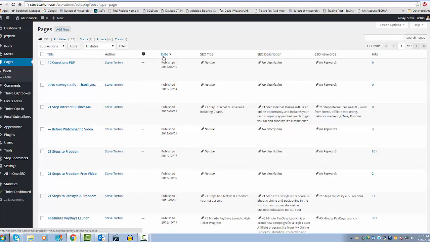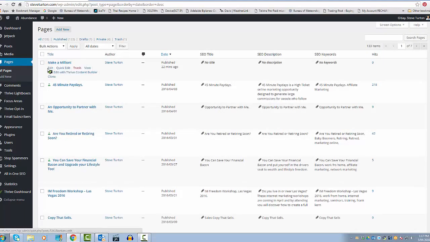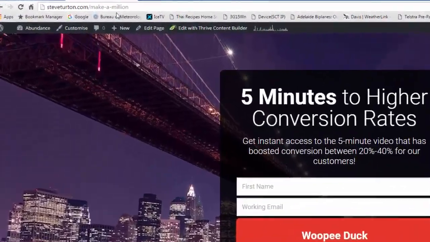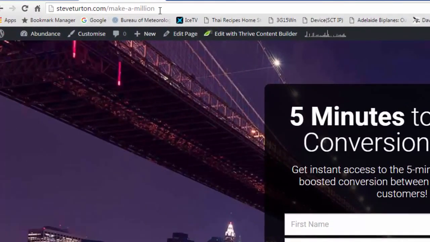Because I've got so many pages here, I'm just going to click on date to bring up my last page first, which was that one there we just created. Now what we need to do is click on view.